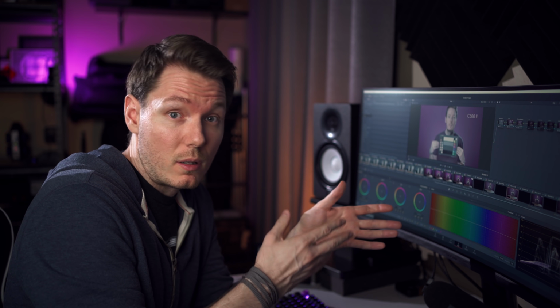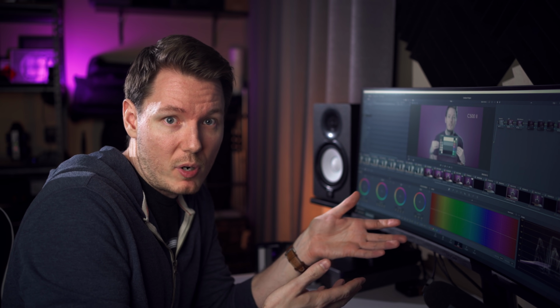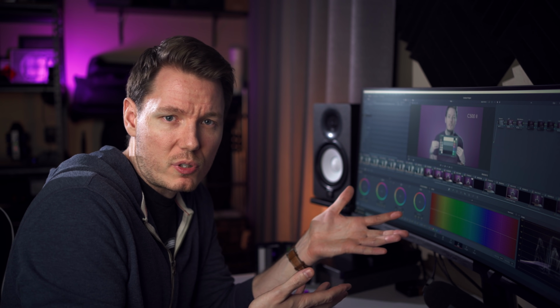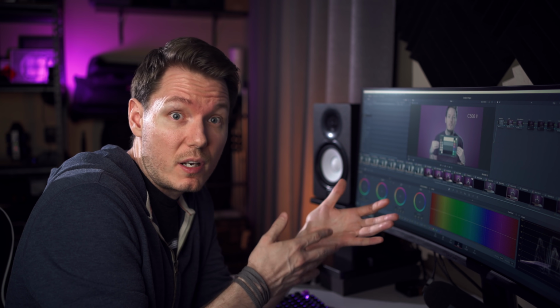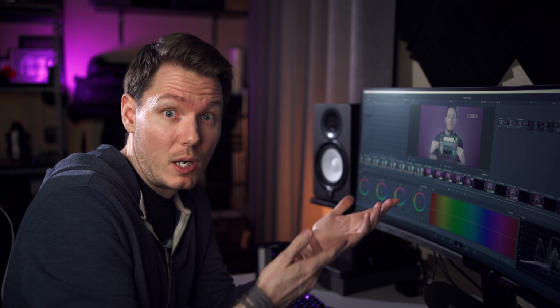For example, if you acquire the LUTs from the manufacturer to convert your log footage, those LUTs are still based on the same color biases of the camera brand, so they aren't going to get your Sony camera to look like Canon or to even look like some neutral standard. They're going to convert an unfinished Canon look to a more finished Canon look with the same color preferences. Here's an example of that.